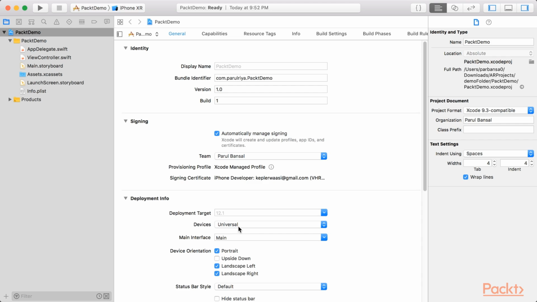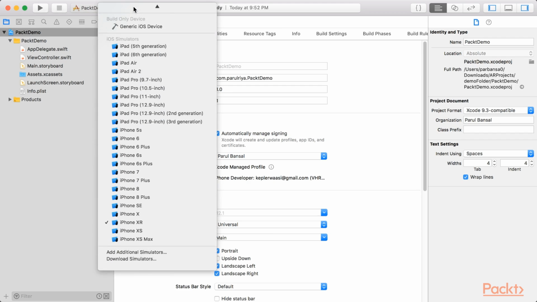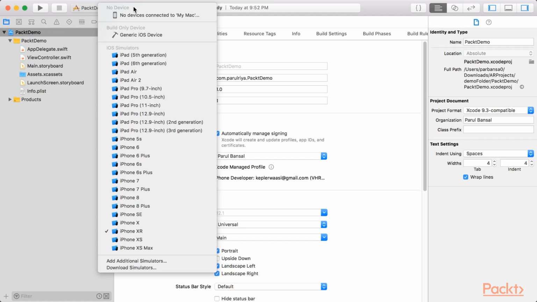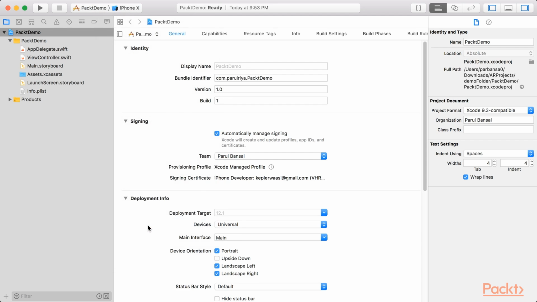Now let's start with the walkthrough of Xcode editor. On the top left, there is a play and stop button, which can be used for playing and stopping your application. Next to this is the option where you can choose the platform or the simulator where you want to run your application. This is the list of all the simulators available in Xcode. If you have connected your iPhone or iPad with the laptop, then the devices attached will also be shown in the same list. You can select the device for which you want to build your application. I am selecting iPhone X.